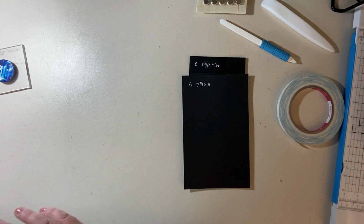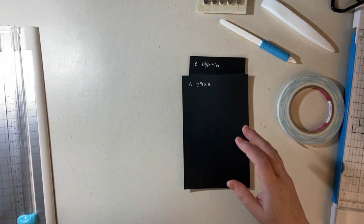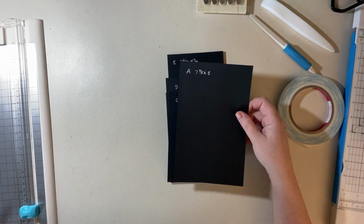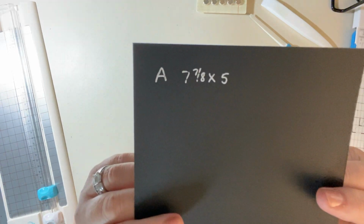So I'm gonna read off the measurements and then you can write them down, pause, and then cut them, and then come back with me and we'll score them together. So flap A is gonna be our top flap, and that is 7 7/8 by 5.